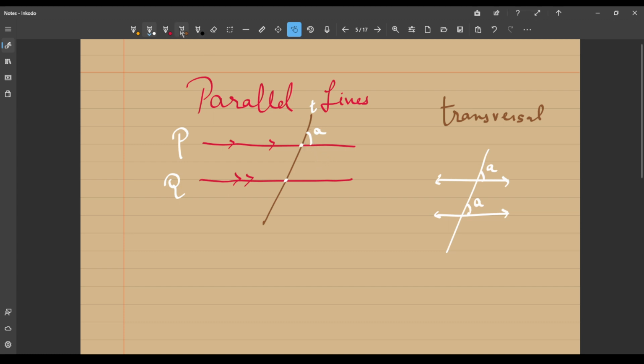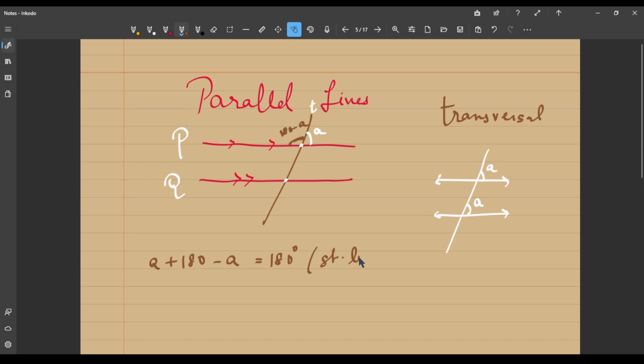Now what about the angle here adjacent to A? Now P is a straight line. So angles made on the straight line would be equal to 180 degrees, isn't it? So the angle in white, the angle A, and this angle which I have marked here in brown, if I add those two angles, the sum should be equal to 180 degrees. So can I write this angle as 180 minus A? Isn't it? So if this is A, this is 180 minus A. So the sum of both, A plus 180 minus A, would be equal to 180 degrees, as they are angles in a straight line.